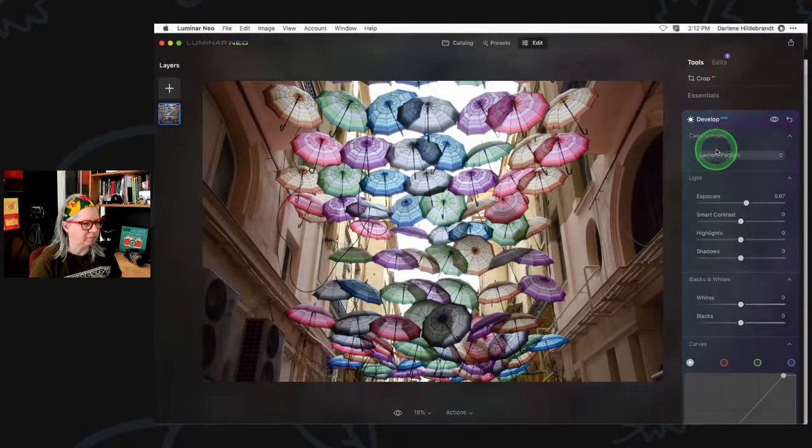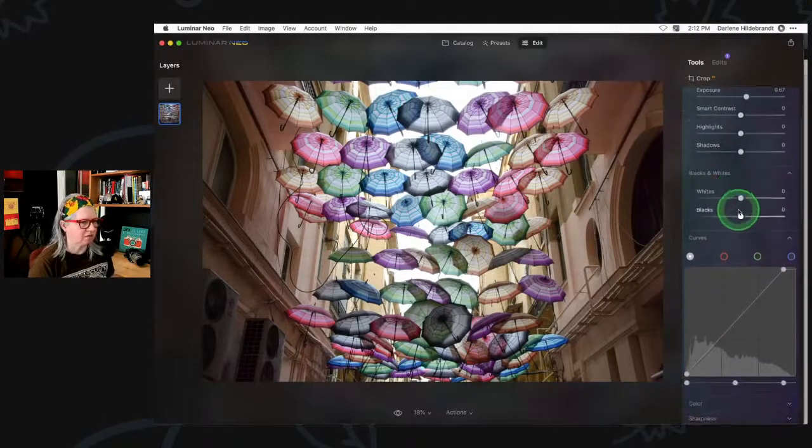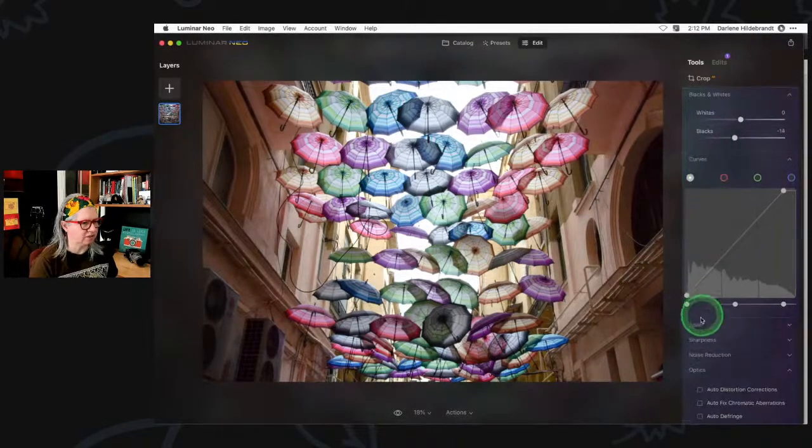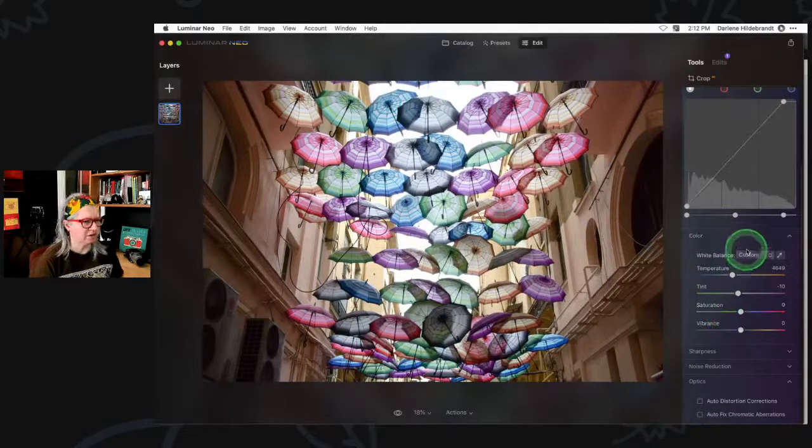Okay, so I'm going to work with the portrait one and give it a little bit more black. I'm going to bring the highlights down. So the highlights is sort of that sky and the middle bits of the umbrellas. Brighten it up a little, and then we can just pick the color. Okay, so let's try daylight.